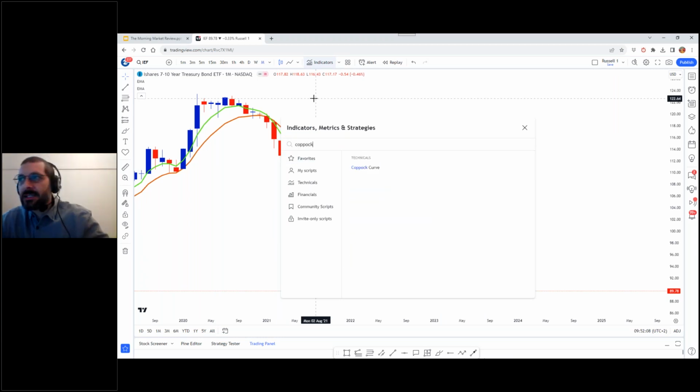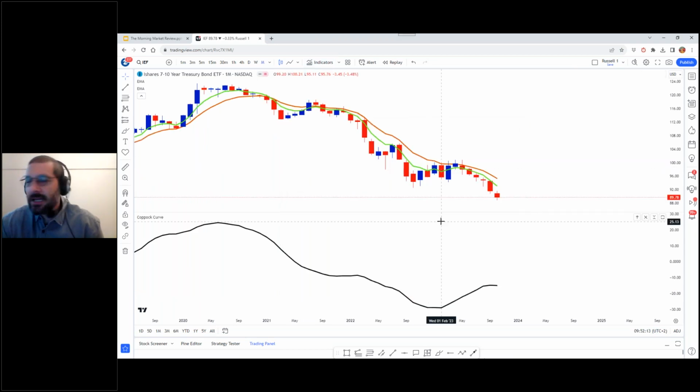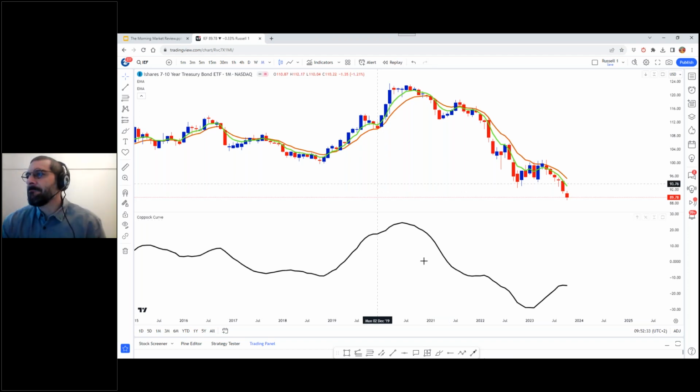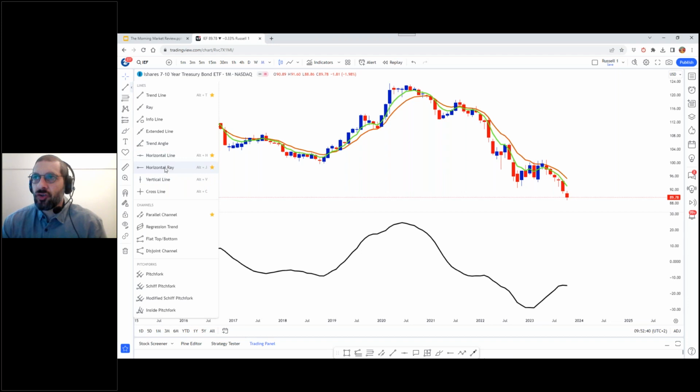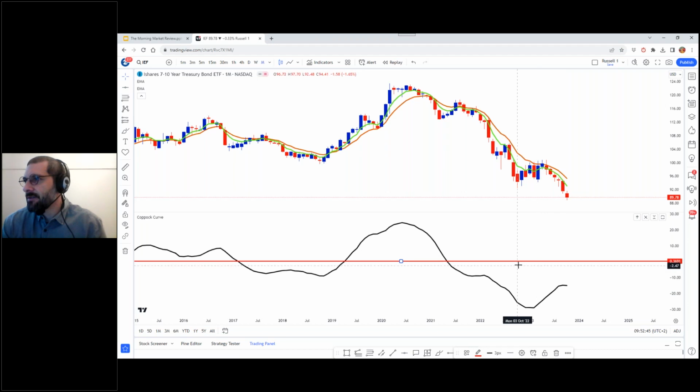The COPOC to me is a terrific indicator. I utilize it when specifically looking for that panic selling stage moving into the renewed confidence stage. In other words, if we come to the end of a bear market, what comes next? Well, the beginning of a bull market, that's called the renewed confidence stage. There is certainly a bear market when it comes to bonds. I'm just going to put the 0 in here.